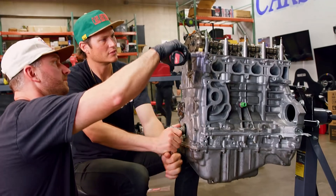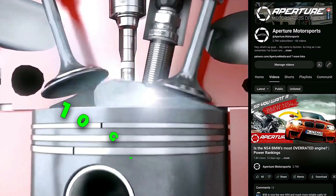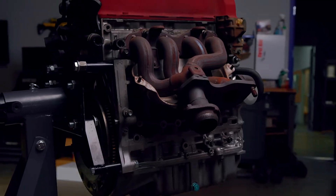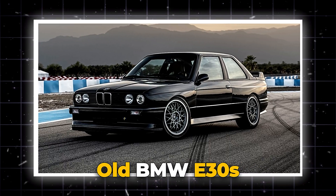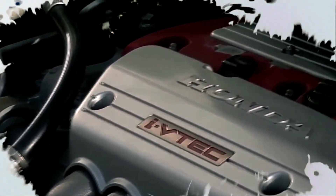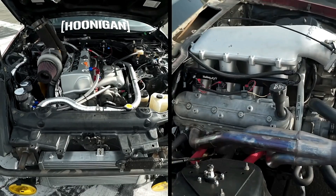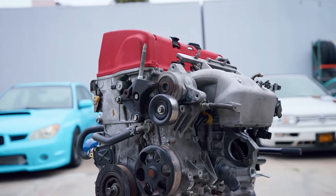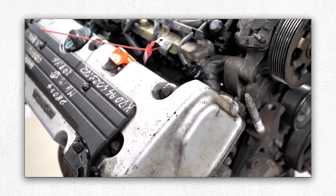For the hardcore crowd, builders have pushed 700-plus on sleeved, fully-built K-blocks. It's not cheap — by the time you add machine work and fueling, you're 10 grand deep. But that's still supercar power from a front-wheel drive economy box motor. The K-Series fits in everything: EG Civics, Integras, DC2s, Miatas, Lotus Elises, even old BMW E30s. There's something satisfying about hearing a K-swap scream down the straight. That metallic VTEC crossover sound as it hits eight grand never gets old. Downsides? Torque — even the K24 feels soft below four grand unless it's boosted, and front-wheel traction becomes a science project past 350. But for cost per smile, the K-Series is unbeatable. It's light, it's tough, and it loves abuse. If you're new to building engines, this is your playground.